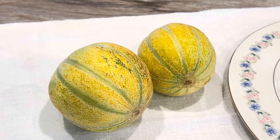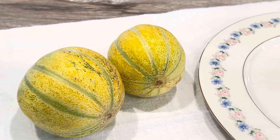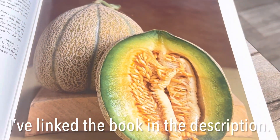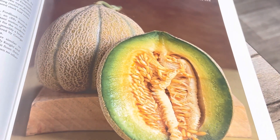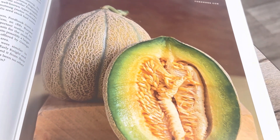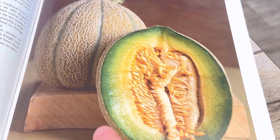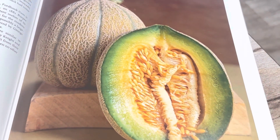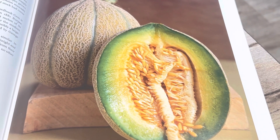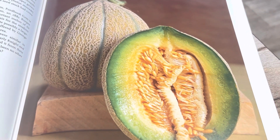I guess this is ready. I'm going to cut them and show you exactly what they look like on the inside. I've got my melon book right here and that is what they show them looking like in the melon book. Now this looks like a regular cantaloupe type situation where they're netted and still have kind of light green stripes, and then you still see the netting around this one, but the inside is green with yellow and they're even supposed to have a little tinge of salmon color right around the edge of the cavity.